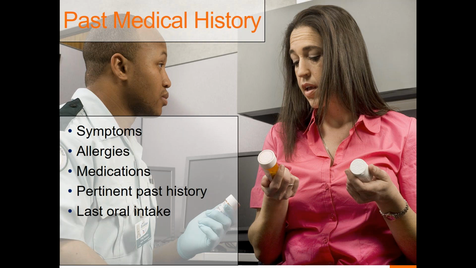A decrease in urine output in a pediatric patient because they've been sick for 12 hours can show me a pediatric patient who's profoundly dehydrated. Now, coupled with that, if they've been sick for a few hours and have had poor PO, or poor by mouth intake of food and fluid, again, it starts to build my case that this patient is heading down the path of being pretty sick.